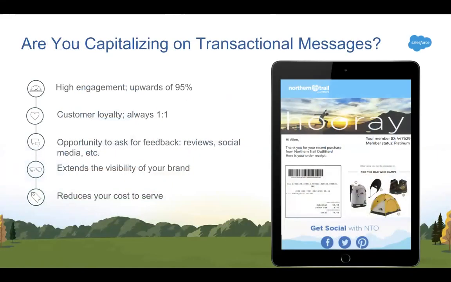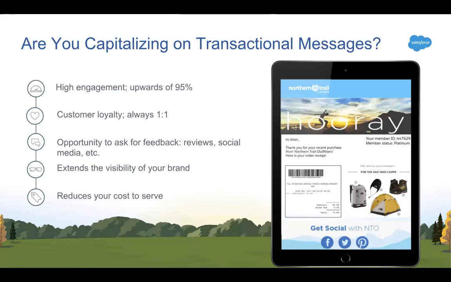And then in terms of transactional messages, as it relates to your brand, there's some really interesting points here. I'm sure this audience is very familiar with it, but just to cover it again, these always have extremely high engagement. And because of that, there's a lot of opportunity to add information about your brand and opportunities to engage with your brand. So you're not trying to promotionalize anything, but just kind of remind, hey, here's our Facebook location, here's our Twitter handle. And we're starting to even see where you can generate product reviews as well through these types of use cases.